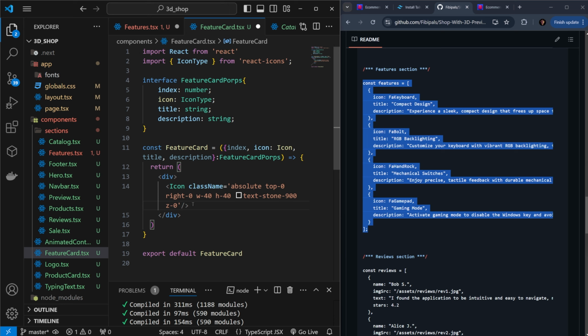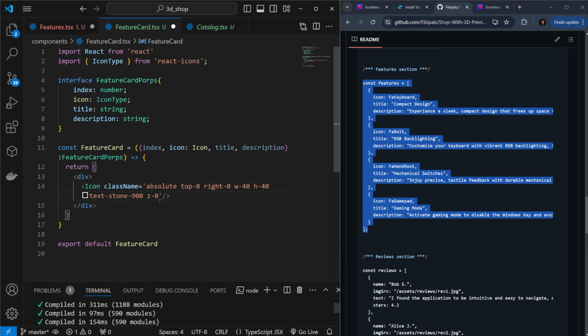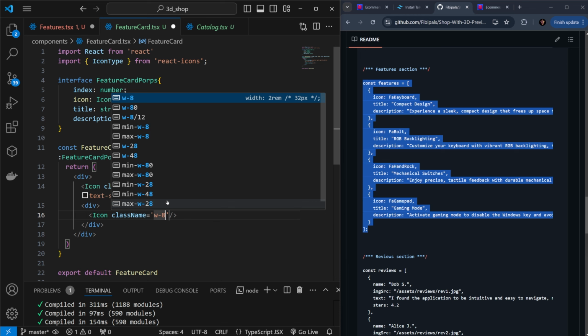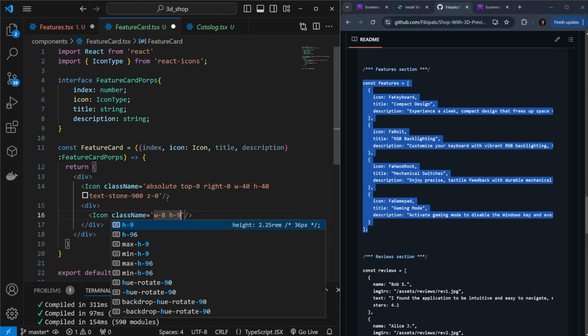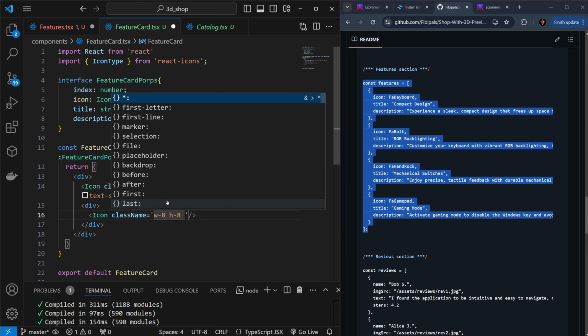After this icon, we need to create a div. So create a div, and inside this div, we need one more time to render an icon. So its self-closing component, add a class name equal to width 8, height 8, and margin bottom equal to 4.